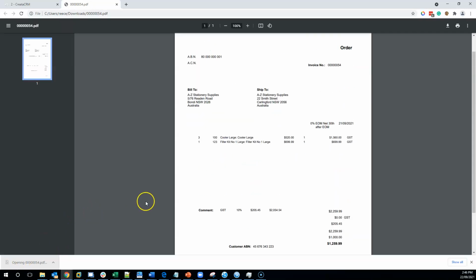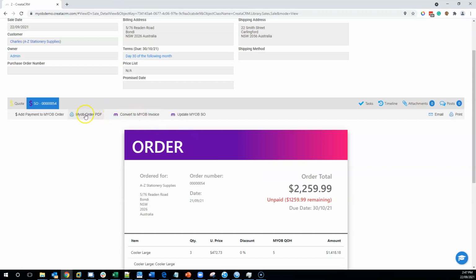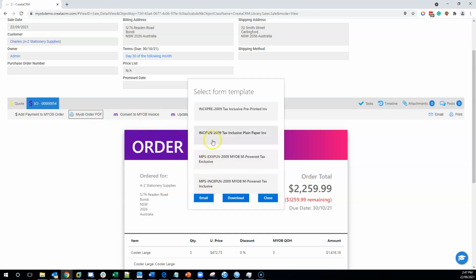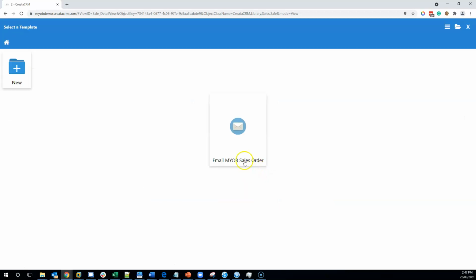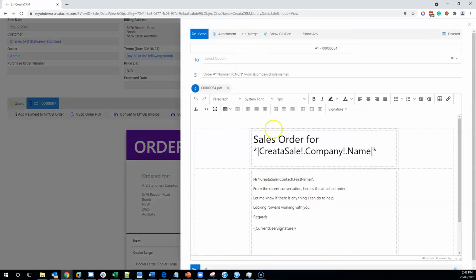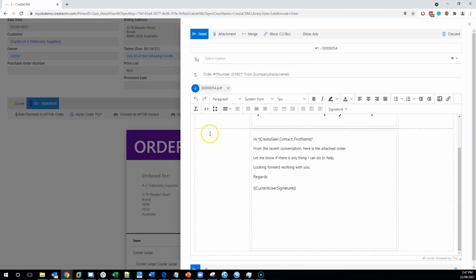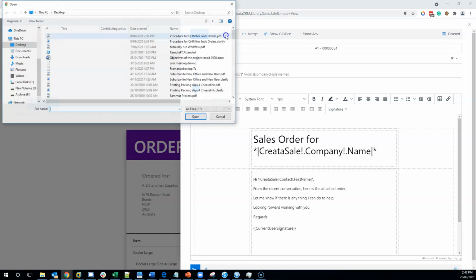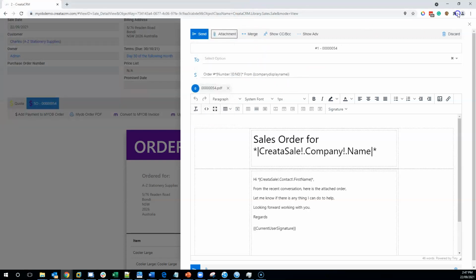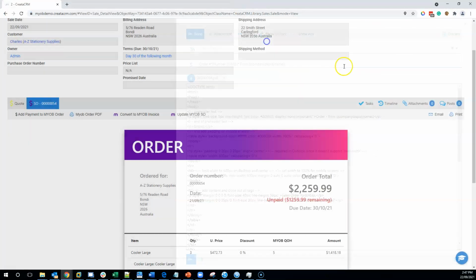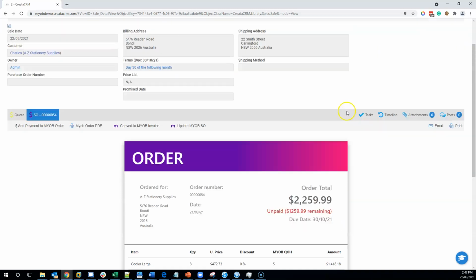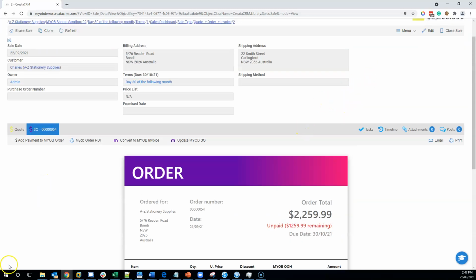There it is. That's the template that's from MYOB, or I can just say no, I want to click on this and I'm going to select it once and email that from our system, and it pops up and we can email a sales order from our system and attach the email of the PDF itself, which is in here. So we can do that. Okay, won't do that because we haven't set up the emailing system from this system.